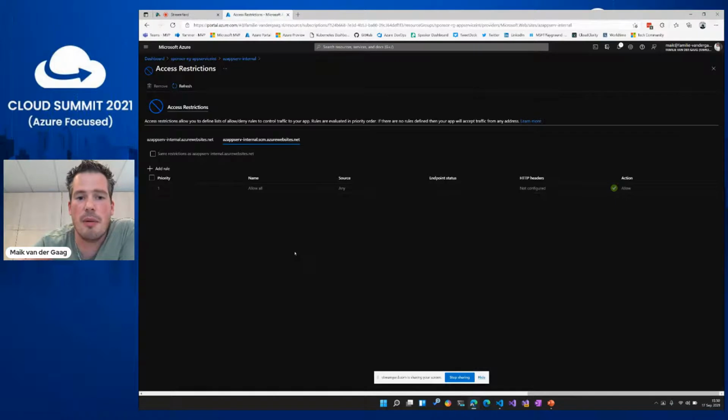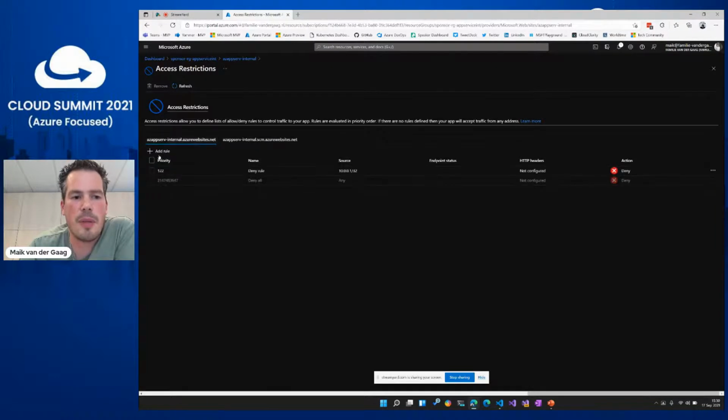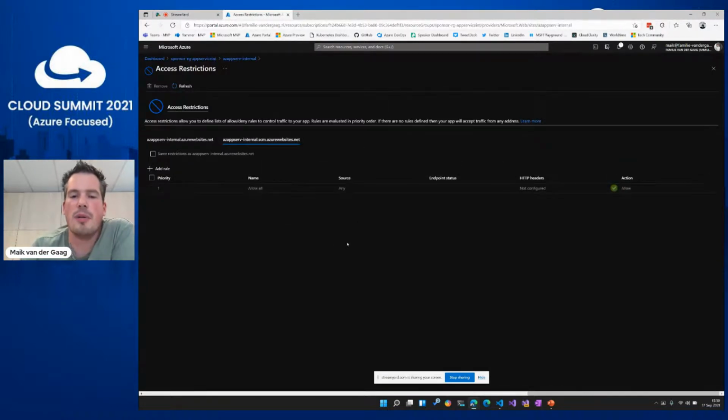As this is a main part of your application, you do need to require authentication to get in there, but you also need to look at how it is secured as well. And also think about if you deny, for example, everything except one location, and you do the same for SCM, you also should think about how you deploy your resources to that application. Because denying every IP means that you also need to make some hole in the access restrictions to be able to deploy the application itself. Maybe do a temporary import of an IP address, but you should really think about that as well.